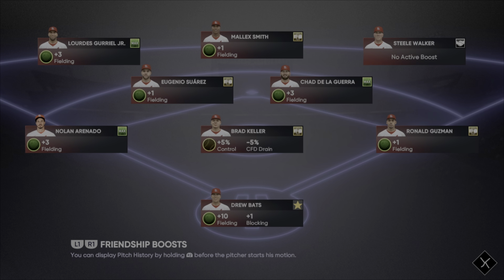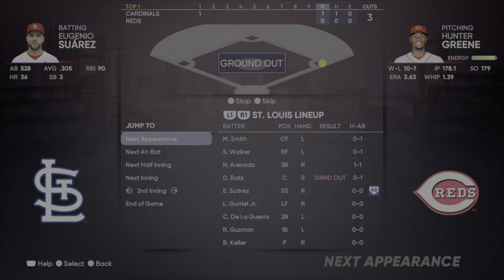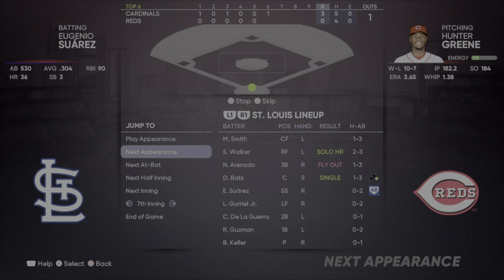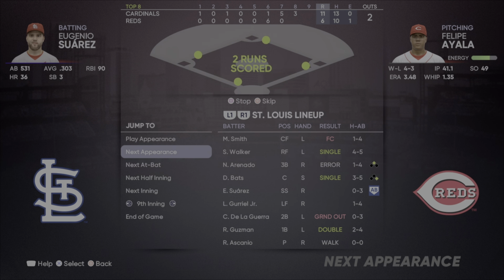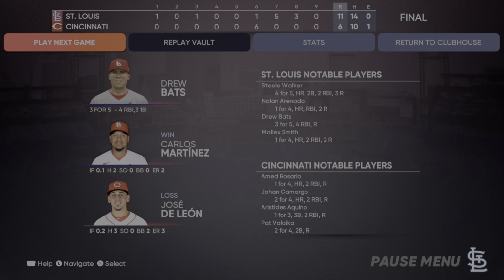Like one game, probably once you get going, 30 seconds. You pause, next appearance, click circle, next appearance, circle, next appearance, circle, and it goes pretty quickly. 11-6, the final score in this one.